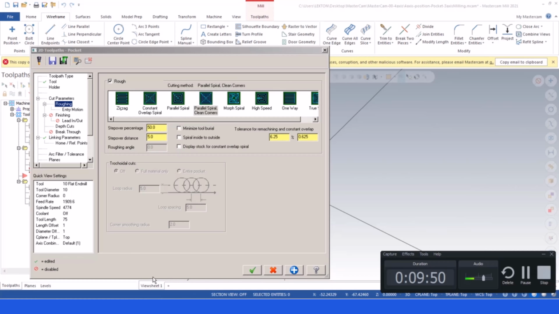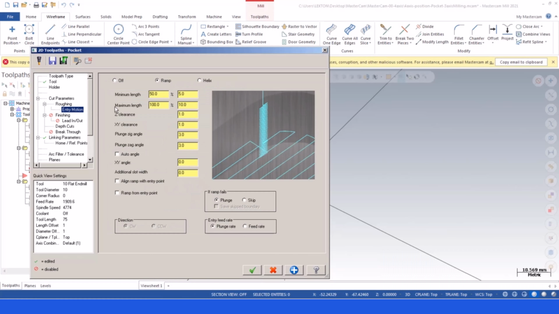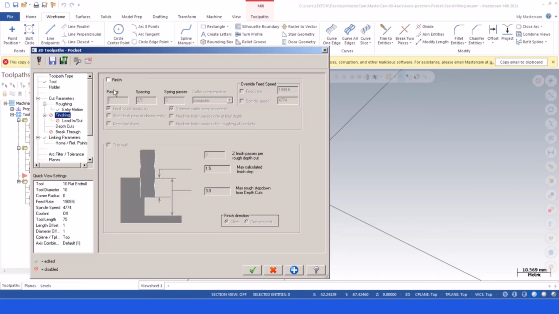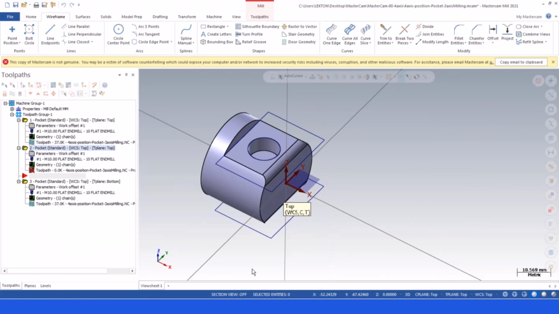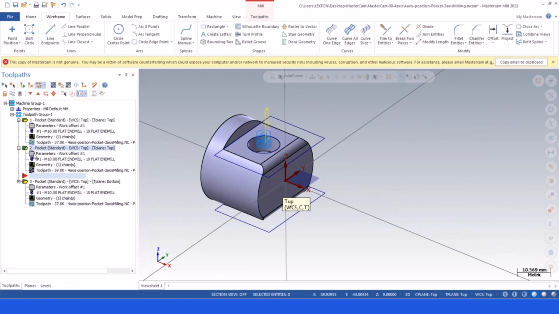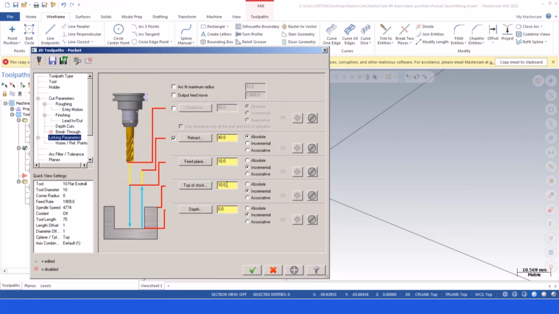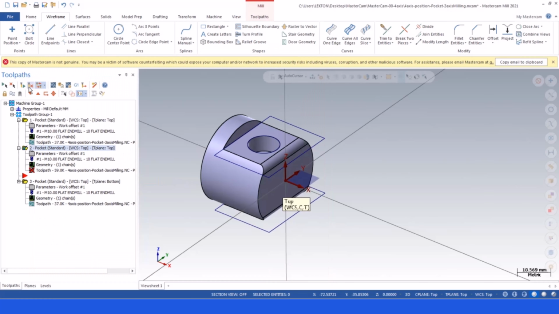It's not so bad for circular process, but in that part entry motion can be helix. I don't want to see any finishing process, or you can activate it. One finish pass is possible. Okay. Of course, at that point, I made some mistakes here. At that part, linking parameters must be 0, and that part must be -10.